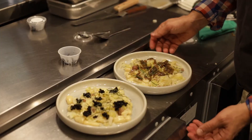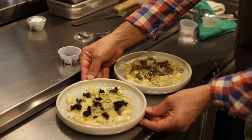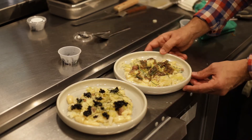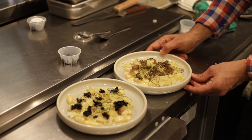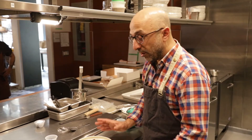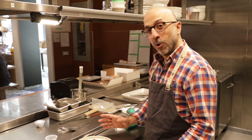We are going all out to make sure everyone's getting the best of the best and the most of it on your plate. So there you have it — your gnocchi with braised cabbage and chestnuts, butter sauce, and Acadian sturgeon caviar on one plate, and gnocchetti in butter sauce with braised cabbage, chestnuts, and fresh black truffles on the other. A little chiffonade sage on top for garnish. And that's how you get two restaurant-quality plates in less than five minutes in your own home.